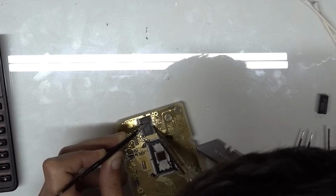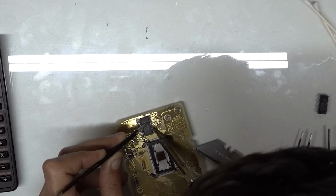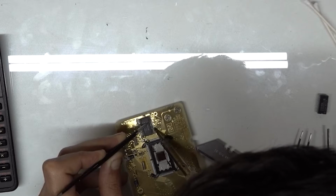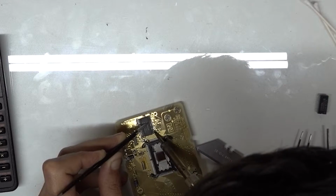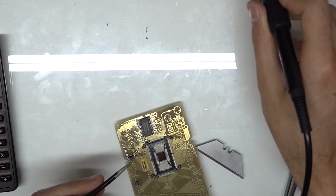And you can always do the heat gun method, reflow, to get these chips back on if you want to do it that way. I just prefer to add as little direct heat as I can. It is possible to use the hand iron to remove the chip, but it's not really my preferred method.